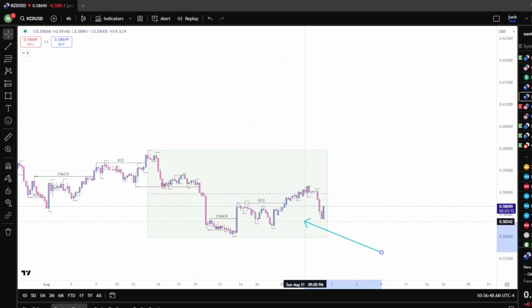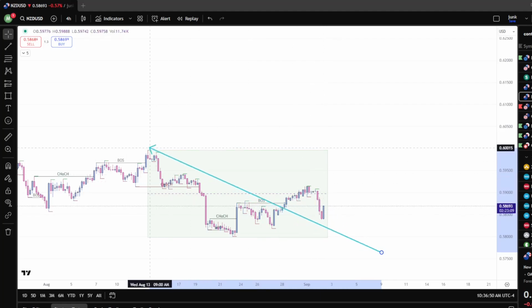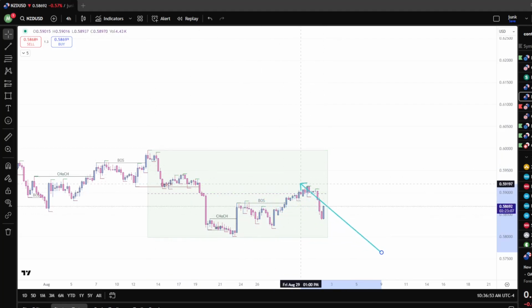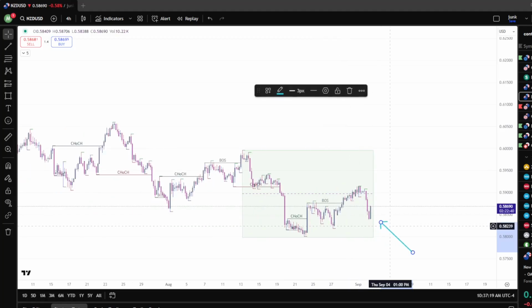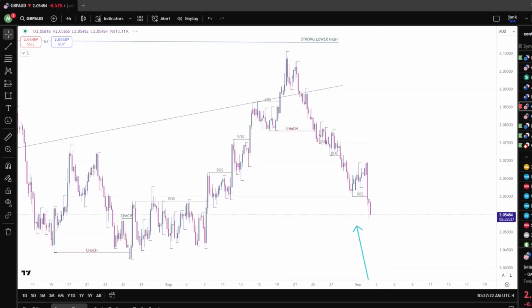It is reacting from this area of demand. But overall, since swing structure is bearish and it came into premium, reacted from this area of supply, I'm looking for any type of selling opportunity. The real selling opportunities came once these fractals started breaking on this 4-hour chart. But maybe there's another opportunity if these buyers don't push past this high and don't push back into premium too much. It forms a lower high, like I was saying, from this high. I'm looking at any type of selling opportunity to target the lows of this overall range, because this is more bearish than those other pairs.